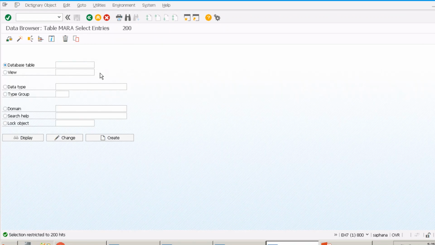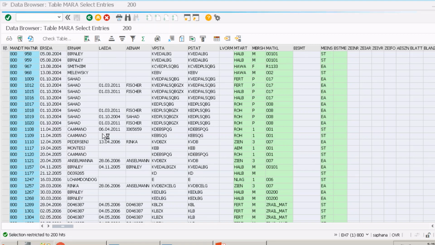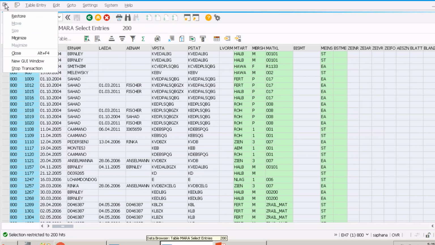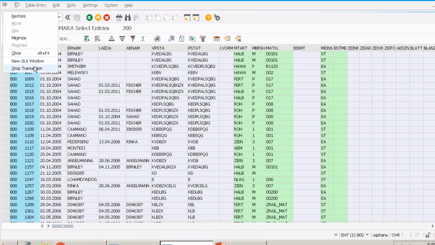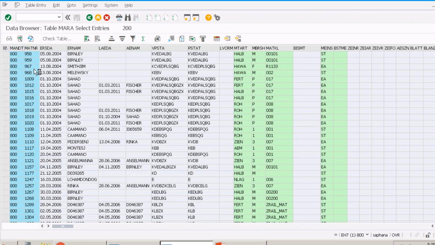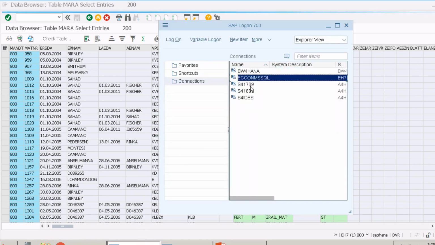Okay, so my screen is still stuck. So let me come out of these transactions. Let me kill all the transactions. There is something called stop transaction. You see here, there is one option here, stop transaction. Something is hanging. I can try doing stop transaction, and most likely it should stop the transaction and you should be able to come out of it.